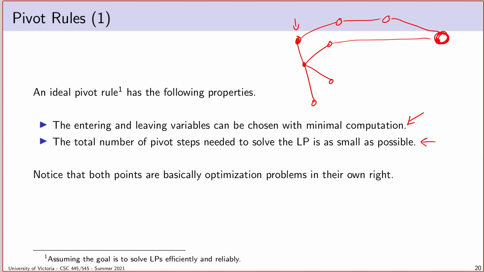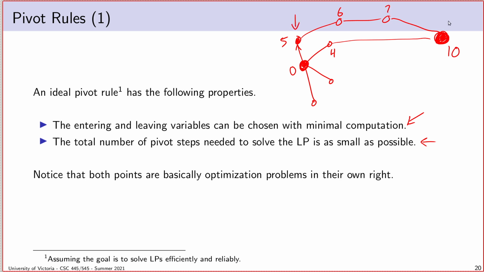So suppose the objective value here is 5 and the objective value here is 4, and the objective value at my optimal point is 10. Just because the objective value goes up further when I go in this direction doesn't mean I'm any closer to the optimal solution, because it could be that there are a whole bunch of other vertices between this place here and the optimal solution.